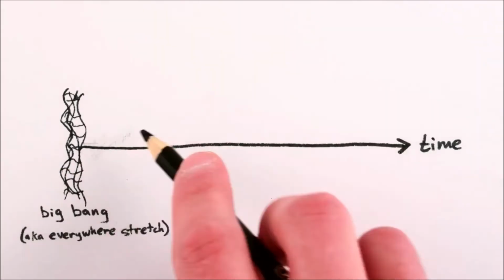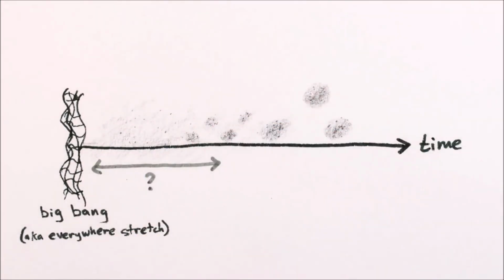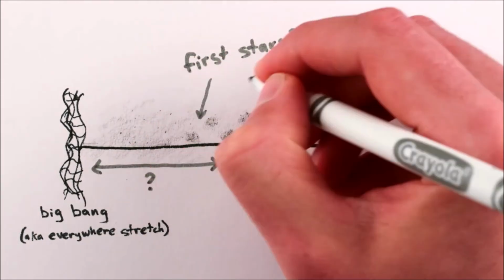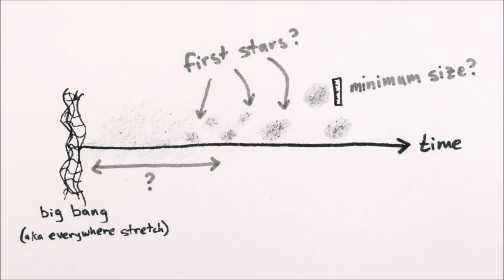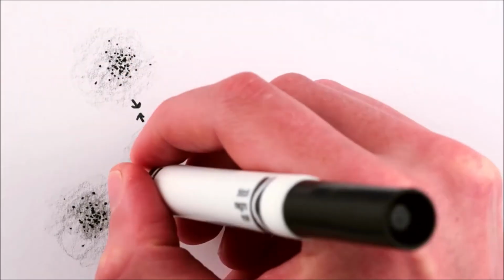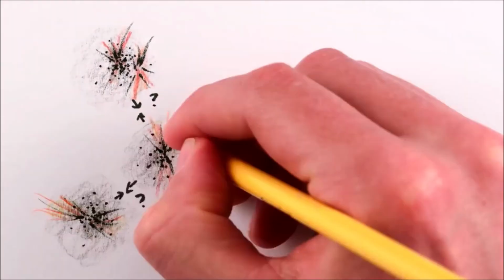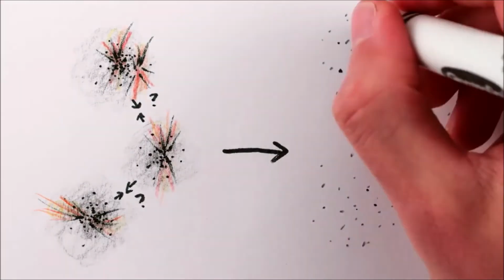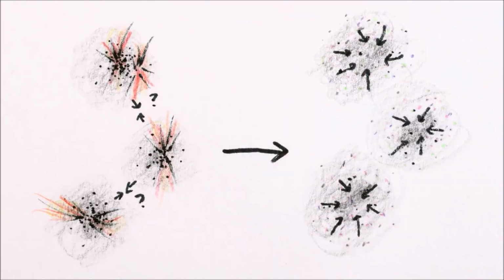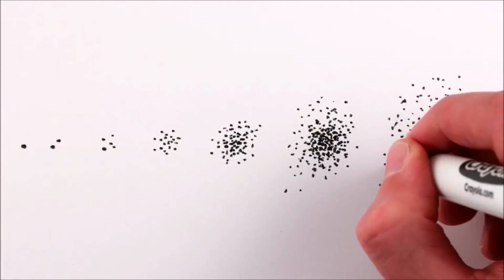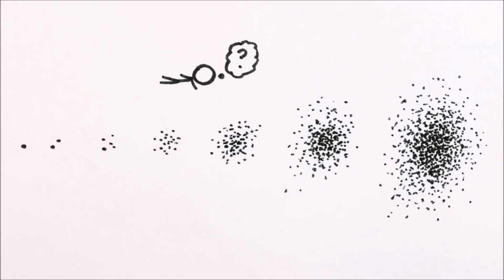But we don't know exactly how soon after the Big Bang the clumps of dark matter and gas formed, or when during the process of clumping and clustering the first stars ignited, or if there was a minimum dark matter clump size necessary to attract enough gas to form stars, or if the very first star clusters came together to form galaxies at all. They might have been so small and fragile they were blown apart when their own stars went supernova, and the first galaxies may have actually formed from a second round of clumping of gas and dark matter as well as dust from the explosions. To be honest, we don't even have a good enough definition of what a galaxy is to know when to stop calling something a cluster of stars and when to start calling it a galaxy.